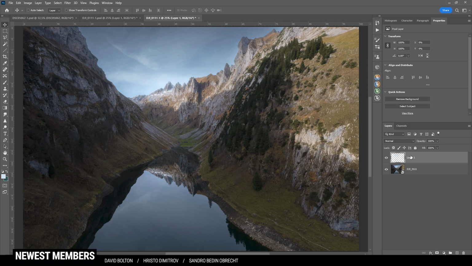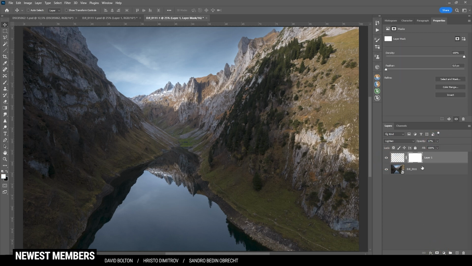Next up, I do want to change the blending mode of that layer to lighten and bring down the opacity to not make this glow effect too obvious. At the same time, let's apply a layer mask, and with the black brush, let's switch the foreground color and bring back up the brush opacity. I'm just going to mask away a few parts of that autumn glow effect so the mountains remain sharp. I just want to have that autumn glow on the top part of the sky.